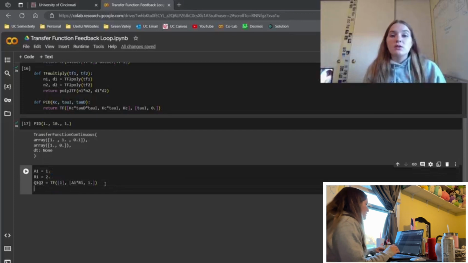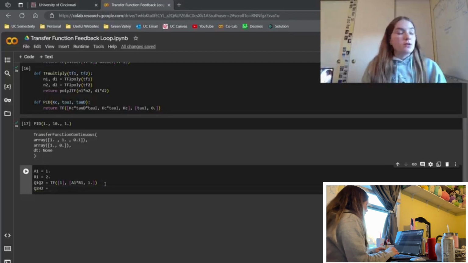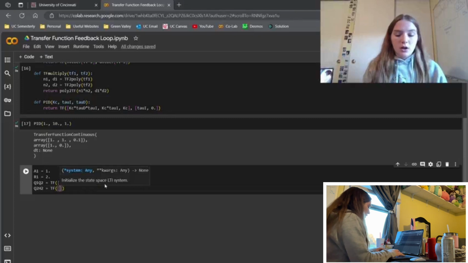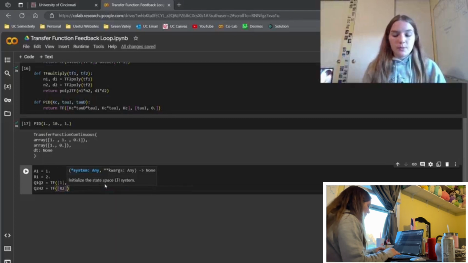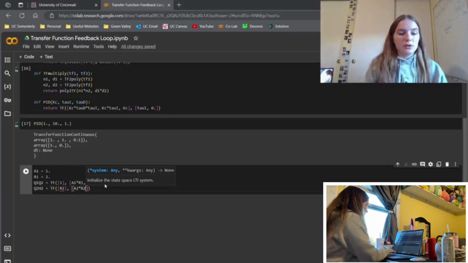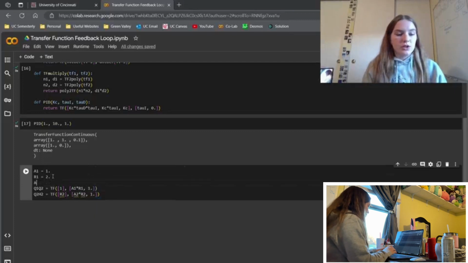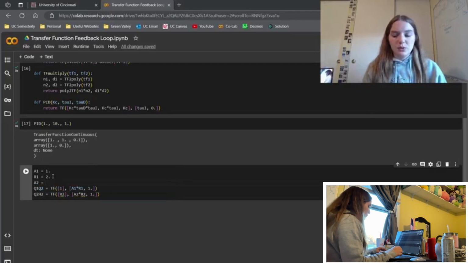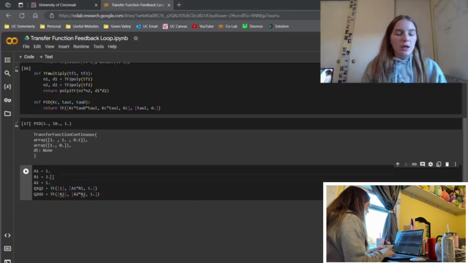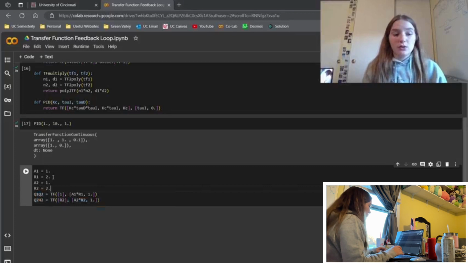And then we also need to find our transfer function between Q2 and H2. So we know this is going to be our transfer function with a numerator, which is R2. And then our denominator will be A2 times R2s, and then plus 1. We are also going to initiate values for A2, and we're just going to keep this simple, and we're going to say that A2 is also 1. And then we can initiate our value for R2, and we're just going to say that R2 is also 2.